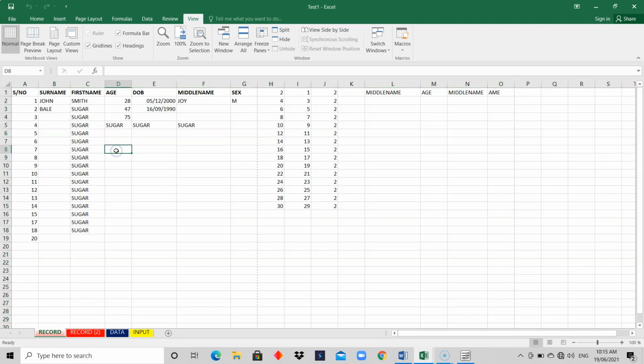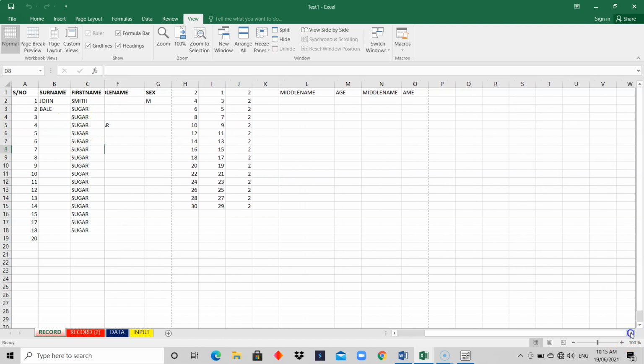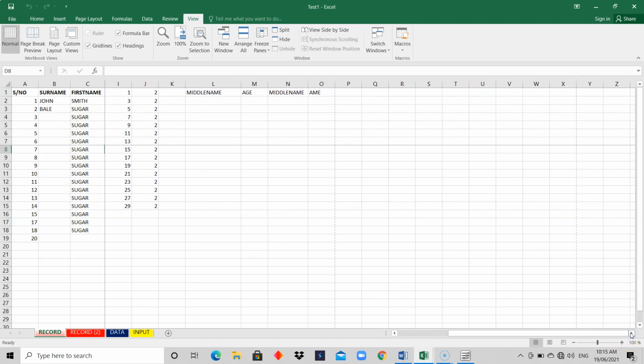So when I select this now and I go to freeze pane and select freeze pane, you will notice that this has been frozen now. So from first name, everything goes under. Do you understand that? And from row 8, everything goes under. Can you see that? So that's the way it works. So do it over and over again, and I'm sure you'll get it.